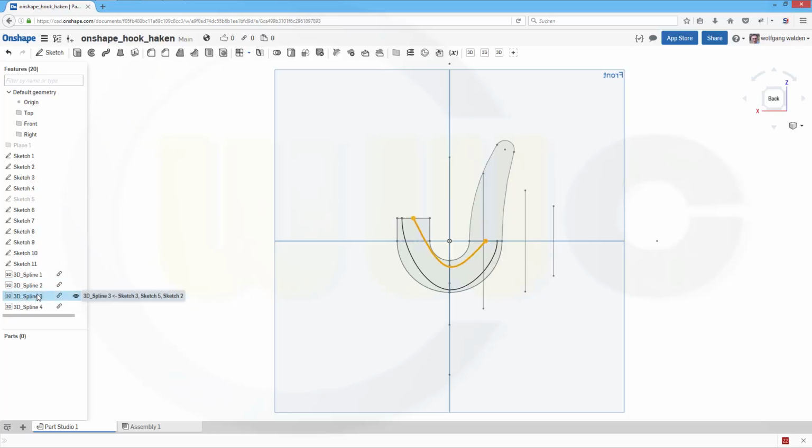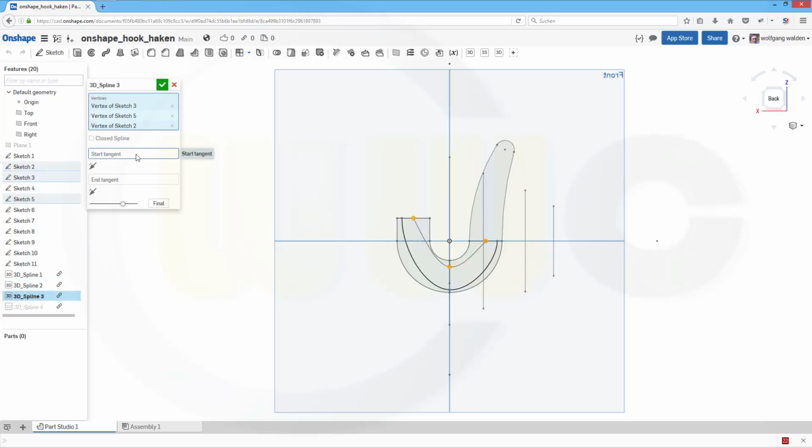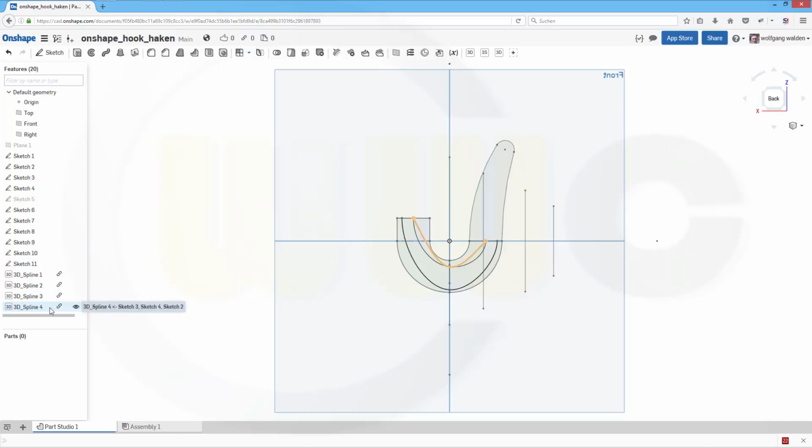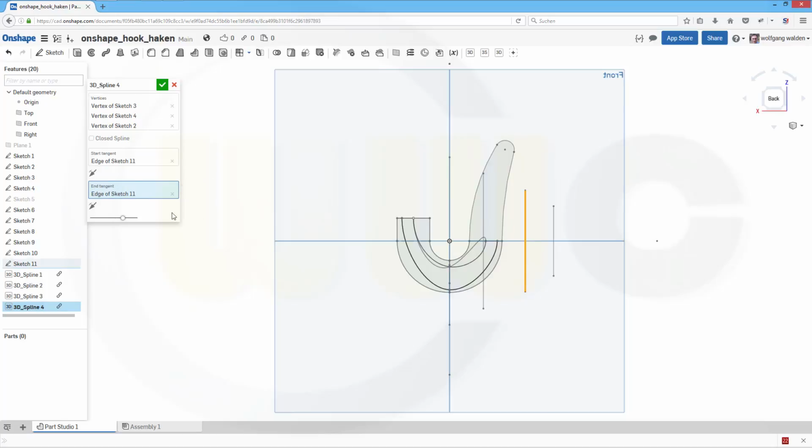And for spline 3, I will go for start tangent, maybe the small one, or the same. Yeah, maybe the same. And right here I will go for this one. Turn it around. Yeah, it's okay. Confirm and go to spline 4. Start tangent this one and end tangent that one. Turn it around. Yeah, and confirm.